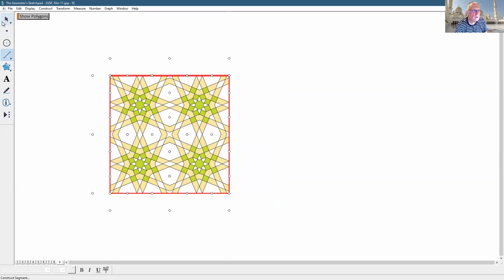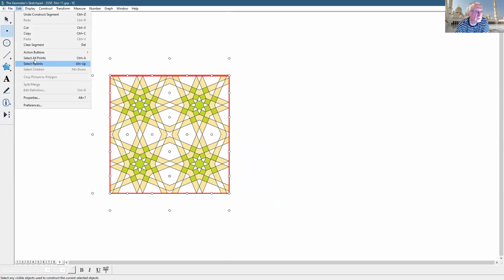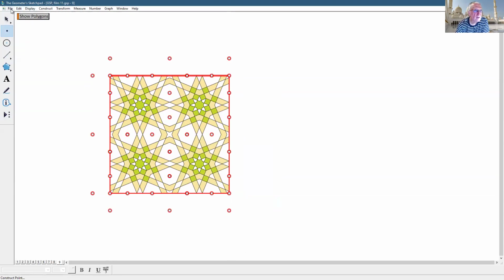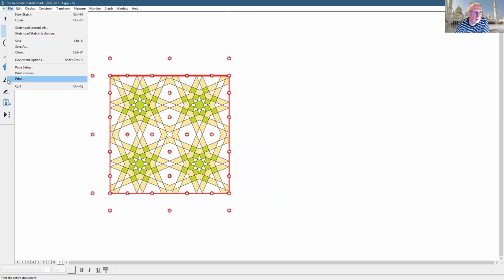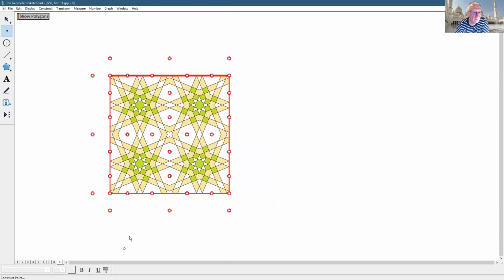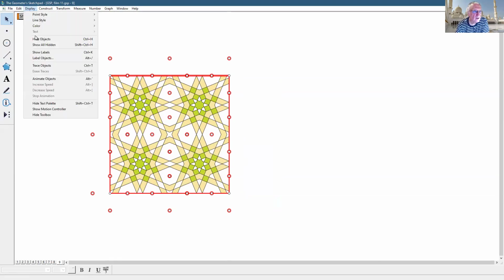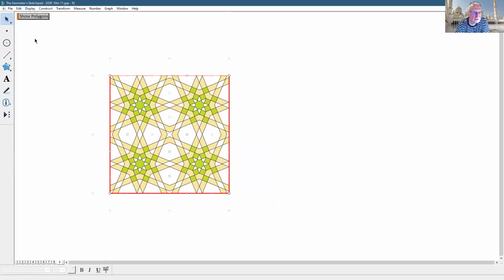okay? Now in the next thing, I can select, edit, select all points, okay? Do I need to leave any points? Yes, I need to leave corner points, just like this. Display hide objects.